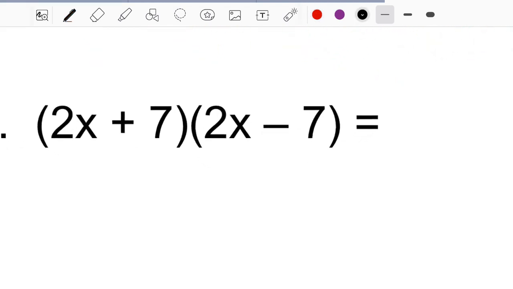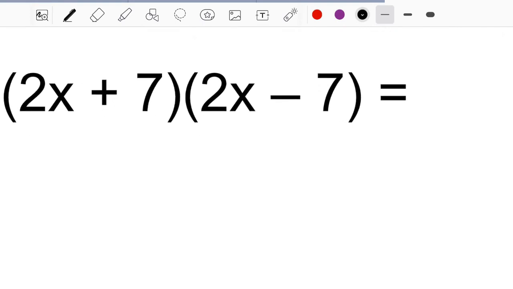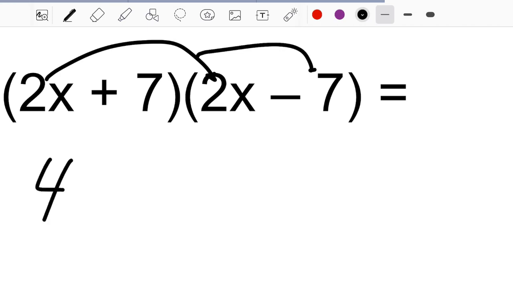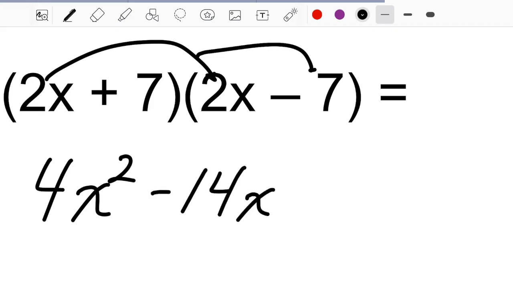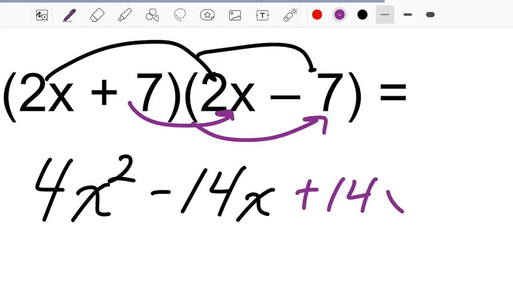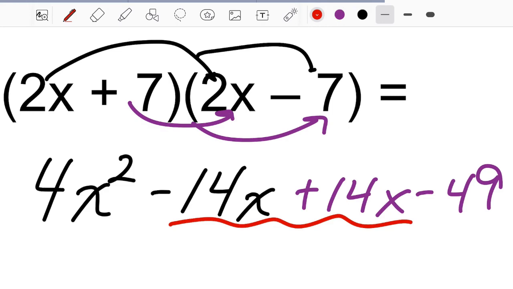Let's slide down here to our next example. We have 2x plus 7 and 2x minus 7. Now, these are different, aren't they? Yeah, I have a plus 7 and I have a minus 7. So I wonder what happens when you multiply and when you distribute these. Let's check it out. Not completely new, right? Because 2x times 2x is still 4x squared, and 2x times negative 7, that's going to be a negative 14x. And then you get this positive 7 that multiplies, and looks like I'll get a positive 14, but then back to negative 49.